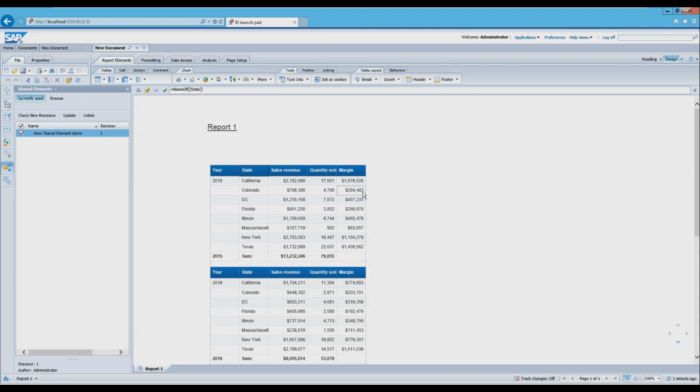But for many of my users, they like this as an alternative way for an end user to build a report by not starting with the query panel, but finding a shared block, or shared element, out here that's a block that they can drag on and drop out there. You can have a whole library full of those if you wanted to as well. All right, great new feature. Keep that in mind as well.